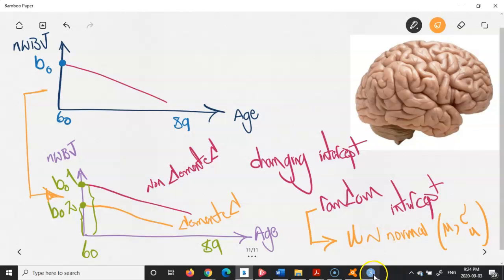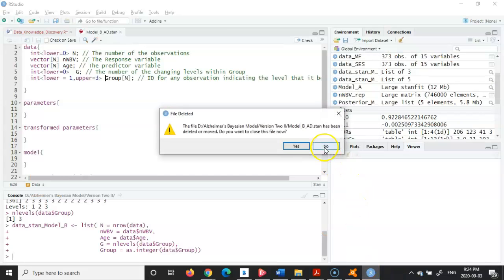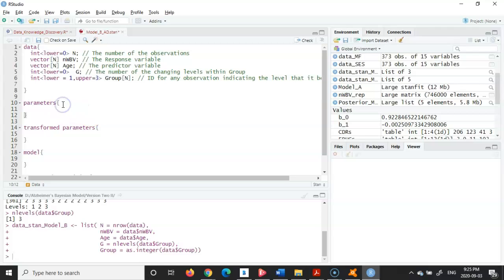Okay. Now that's the time that we move on to the R. And now we are just going to define the parameters that we have. In our previous case, on the model A, we defined our fixed effects model. Essentially, the B0 and the B1, which were fixed intercepts and fixed slope, were defined in the model A. Now, when we come to the model B, where we are talking about the random or varying or changing intercepts, we do not have those parameters for B0 and B1 because we have them defined on the previous model.